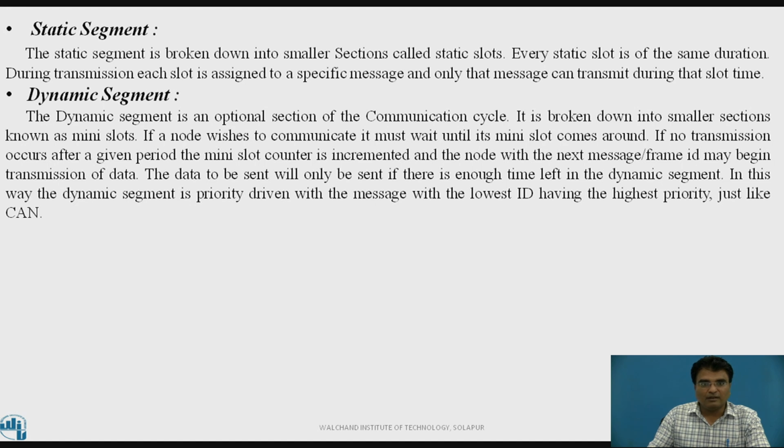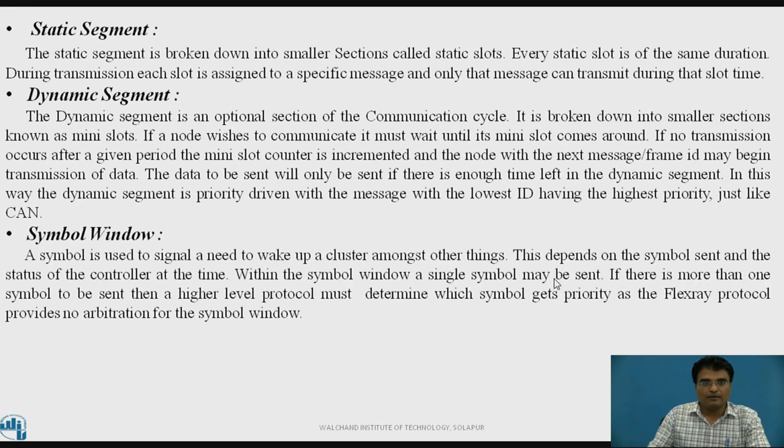In this way, a dynamic segment is priority driven, with the message with the lowest ID having the highest priority, just like in CAN. Third one, symbol window. A symbol is used to signal a need to wake up a cluster, among other things. This depends on the symbol sent and the status of the controller at the time.